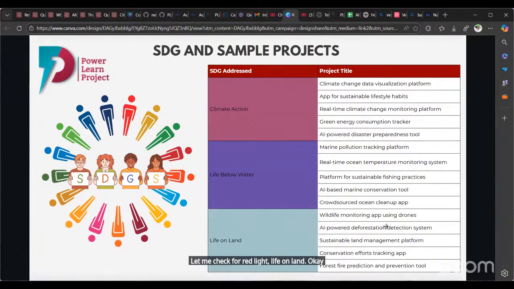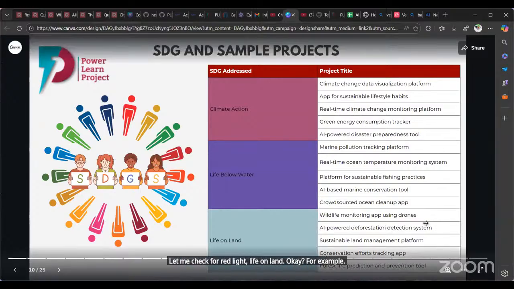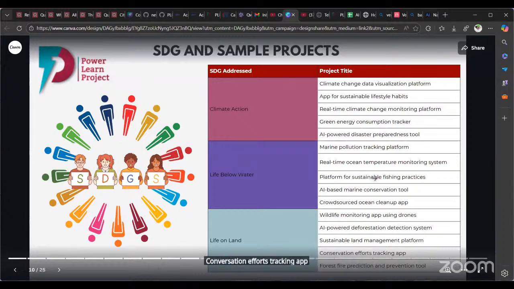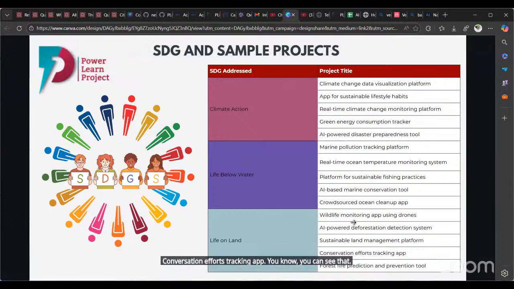For example, a wildlife monitoring app using drones, an AI-powered deforestation detection system, a sustainable land management platform, a conservation efforts tracking app. That is Life on Land.